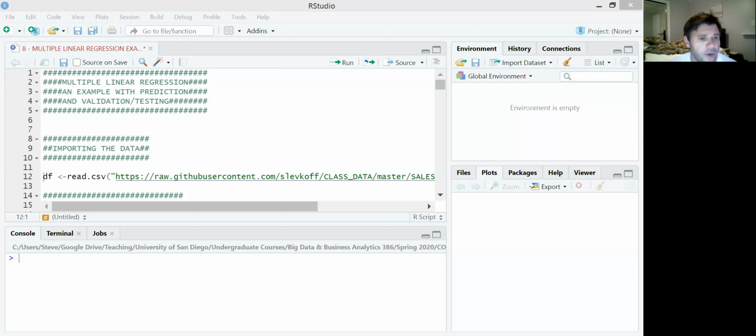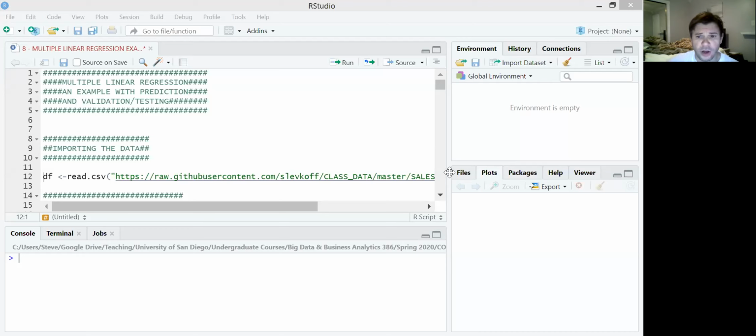In this segment, we are going to go through a little bit of a case study using the sales.csv data set and implementing some multiple linear regression. We'll look at building different models, thinking about model assessment, and then at the end we will go through an idea of partitioning the data into a training set and a test set or a validation set. And we will look at getting a better estimate of our out-of-sample prediction error.